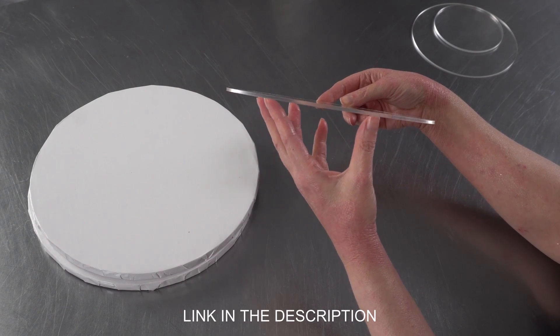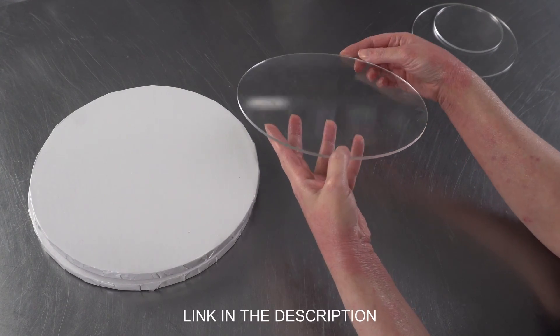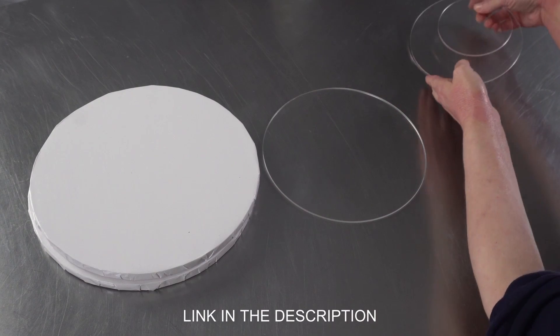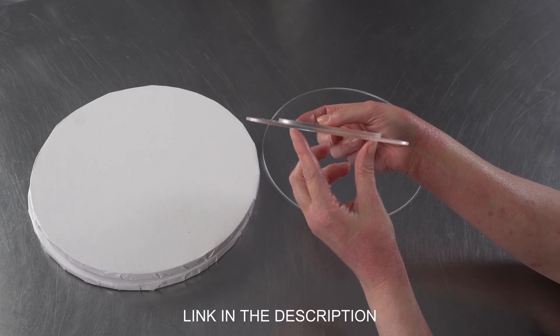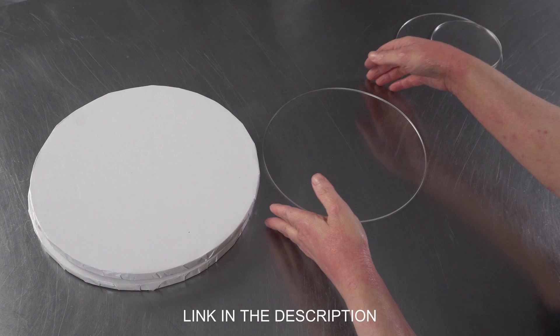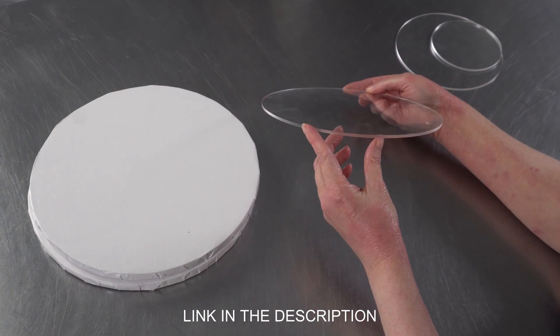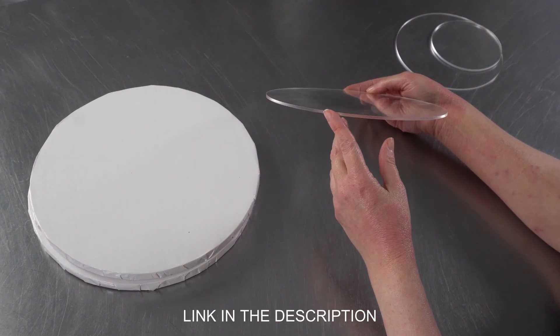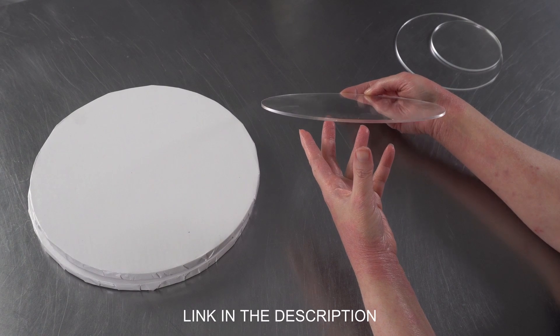So you can see they give you a nice thin profile. These are eighth of an inch discs and we keep them in a couple of sizes for a variety of small single tier cakes. If we're going to do something larger we go up in size to the quarter inch ones and those will set you back a little more money.